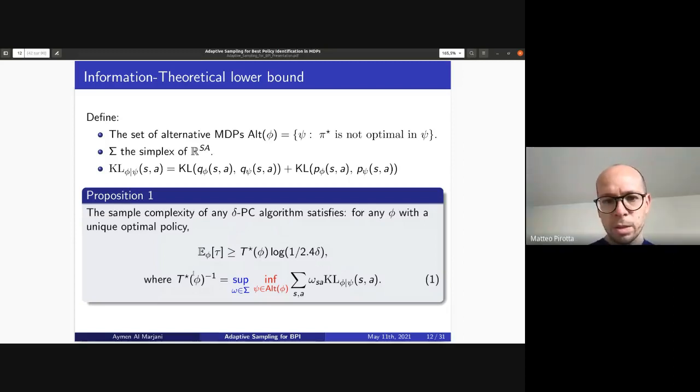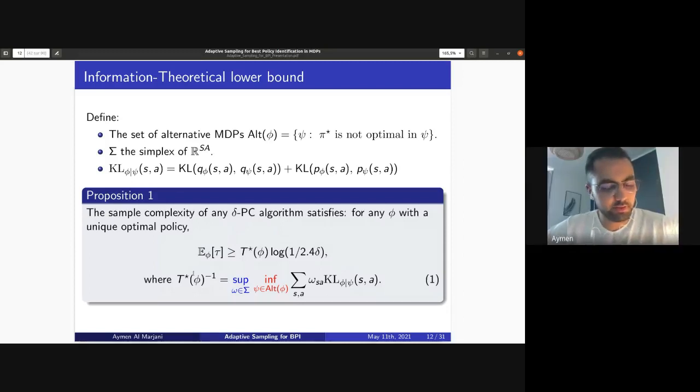So maybe a quick question. I mean, honestly, two questions. One, if I missed it, is there any assumption on the MDP like ergodicity or communicating MDP, or can it be anything? And the second question is whether you are considering structured instances or unstructured, so tabular versus any type of structure.